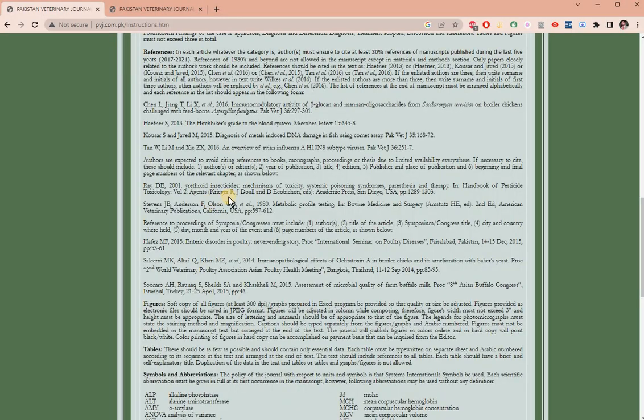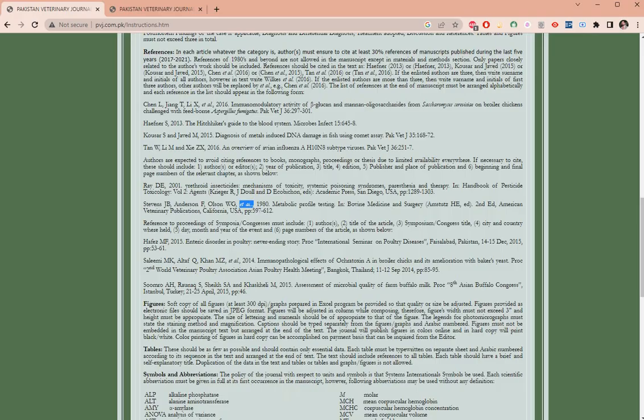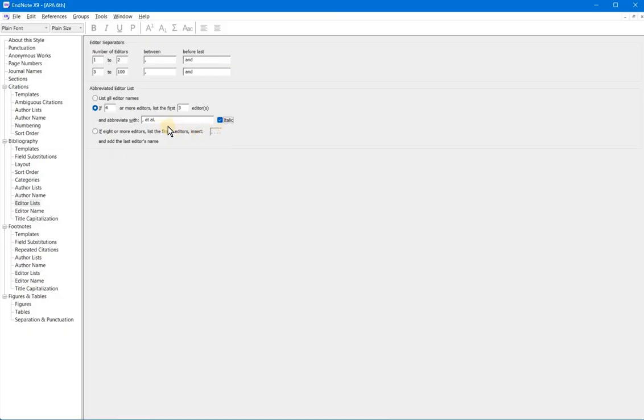Why am I saying that it should be italic? Here you can see this is the reference style for a book, and according to the journal, the et al. should be italic. And then, okay, after that I'm adding the comma.